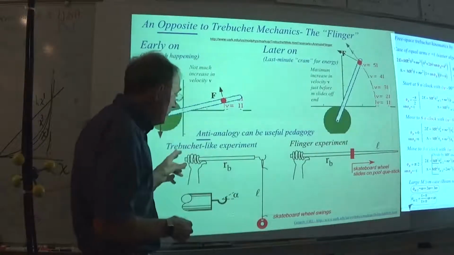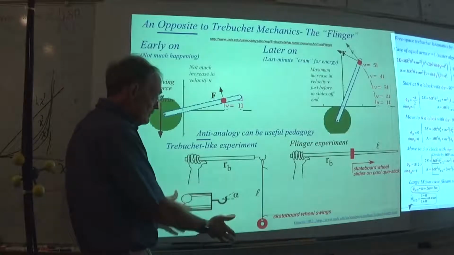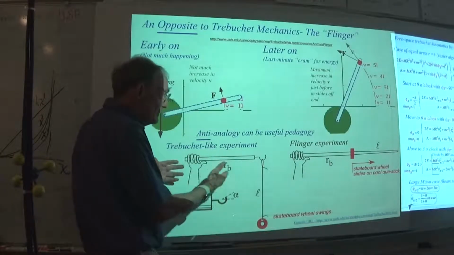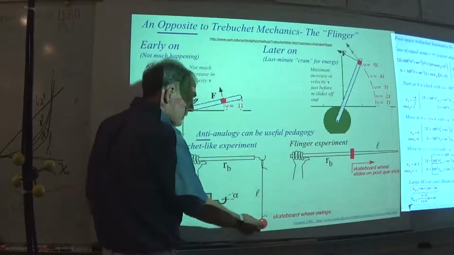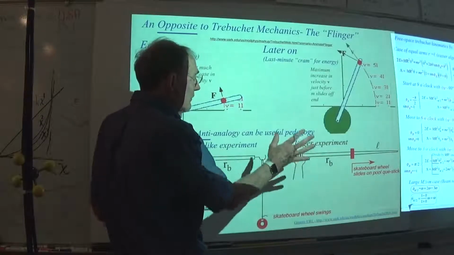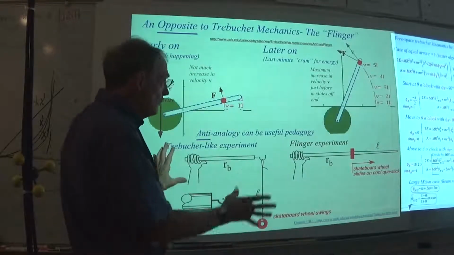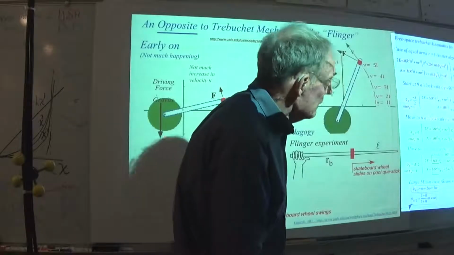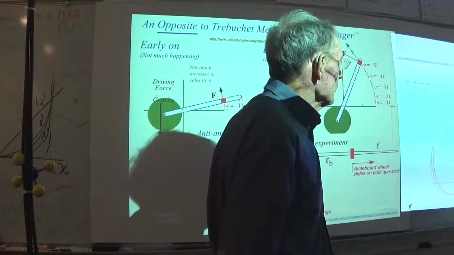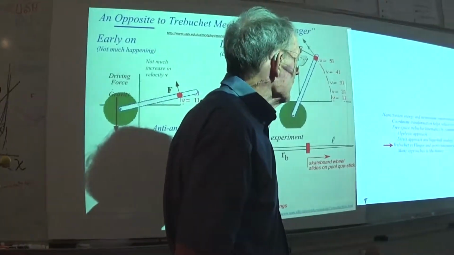Now the trebuchet-like experiment, which we use to compare this, is to simply take the pull goose, saw it off, put a hook in it, and then hang the skateboard wheel on a string. So that's what I'm going to compare. I'm going to compare those two and see which one is really better, and we'll use the algebra of all of this to obtain that.